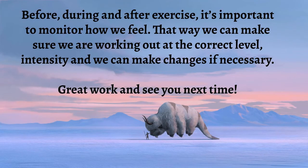Before, during, and after exercise, it's important to monitor how we feel. That way we can make sure we are working out at the correct intensity, and we can make changes if necessary.